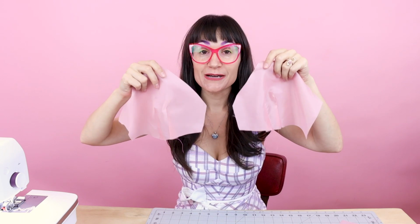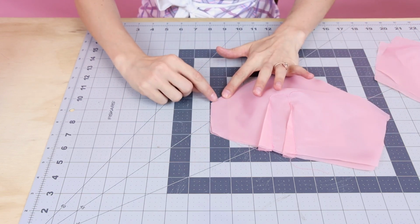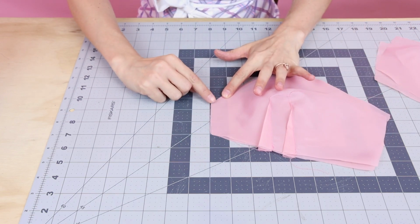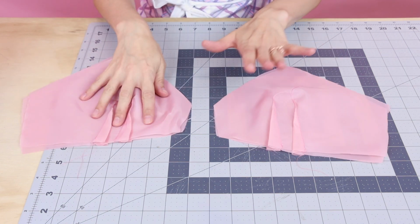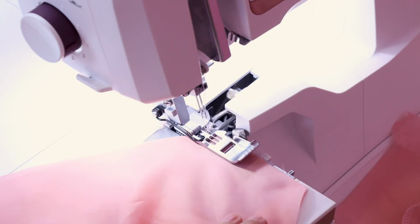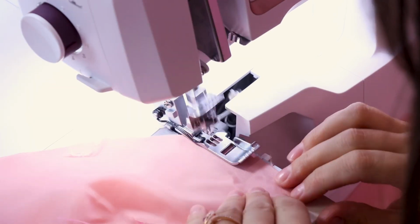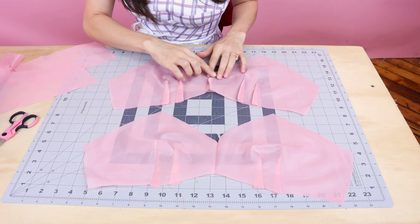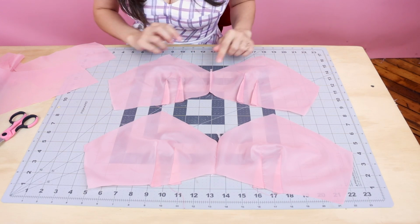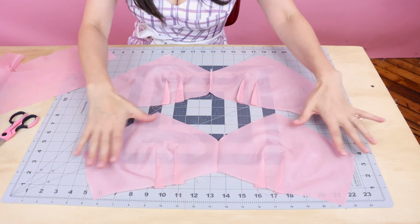The first thing we're going to do is sew up center front at the bust cups. So we're going to take the bust cups and place them right sides together, and we are just going to sew up center front here. Again, I'm using the serger, and your seam allowance on this pattern is 3/8 of an inch. We're going to do that to both sets. So you can see we have the inside here sewn together with the serger, and then we have the outside here, which is just a really nice finished seam.